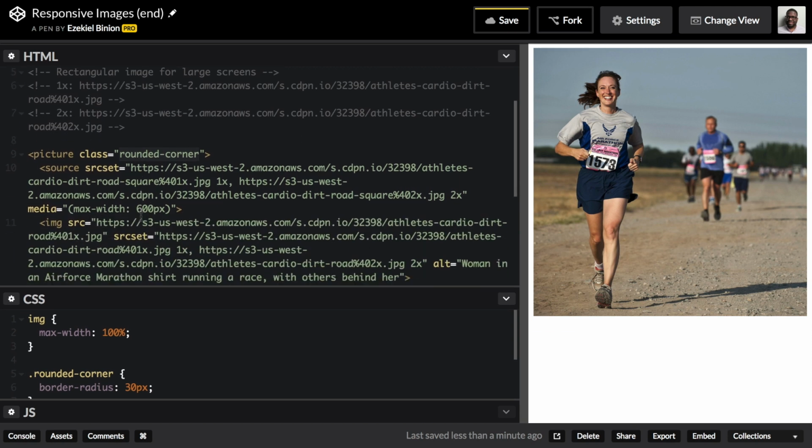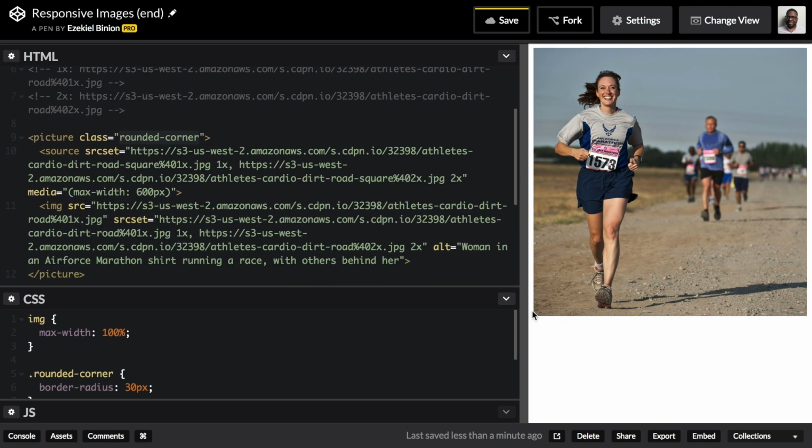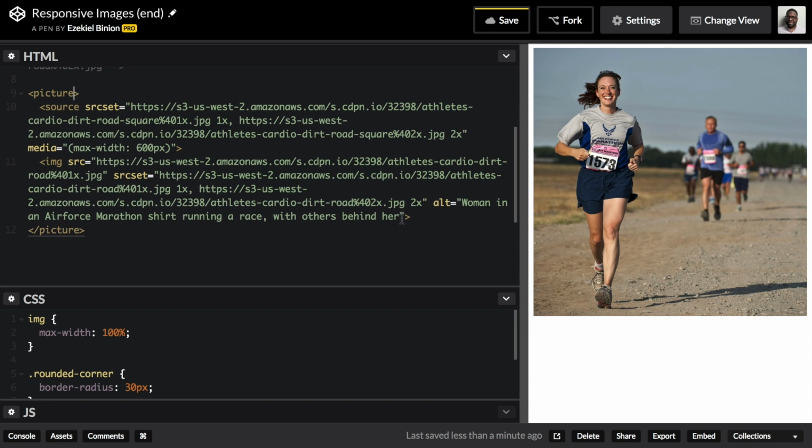And you'll see I'm not getting that border radius. It's just not happening. Now I'm going to take that class and instead move it to the image tag. I'll just put it at the end here. And now you see we get our corner rounding like we expected.